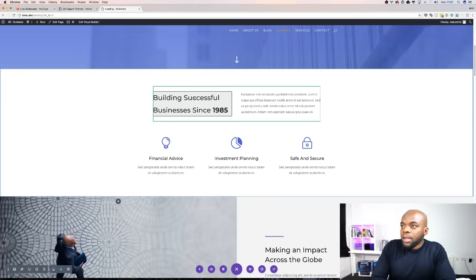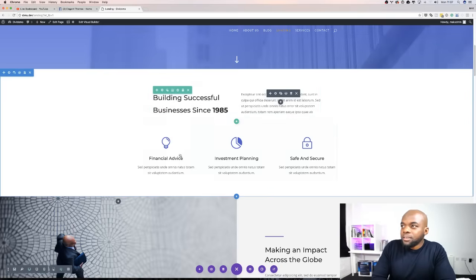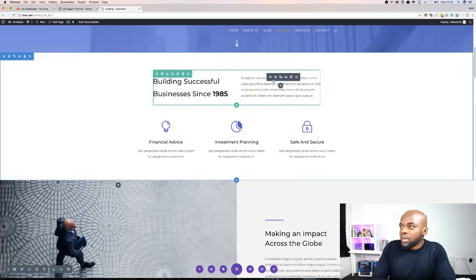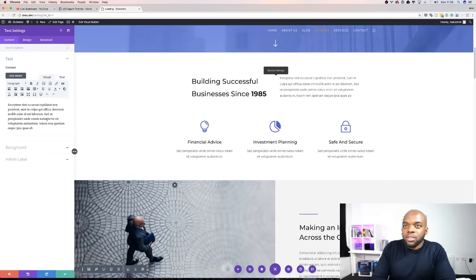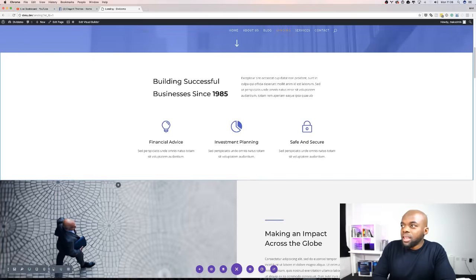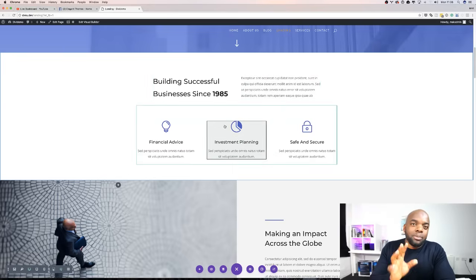So to use this now, I am going to click like that. And what you'll notice is now that my mouse is away from that area, this module stays on the screen waiting for us to click to do the next action. So this is how the click mode works. So now I can go into the settings, for example, make all my changes, save, and then after I've done all my changes, you notice that it disappears. So it gives us the opportunity to go in, do all our changes, and then after we've done that, we can either click away, save, and then it goes away, waiting for you to go to the next one.